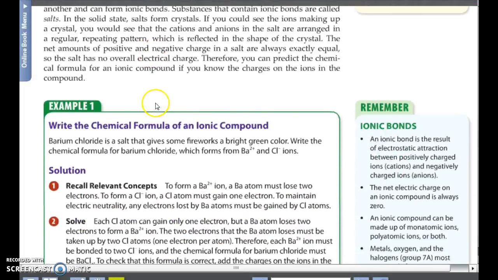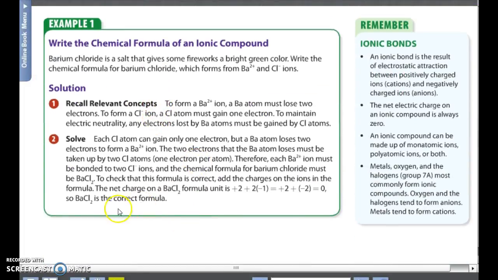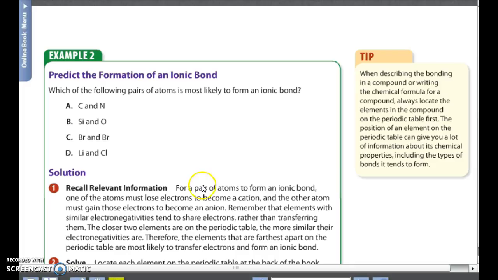The example they gave us here was BaCl2. Barium, each one atom is plus 2. Chlorine's minus 1, but there's 2 of them. So it's plus 2, minus 1, minus 1, right? You'd have to do minus 1 twice. Or if you do the work ahead of time, it is plus 2 minus 2 equals 0. So the overall charge, when you take the charge of all the atoms that are involved in the compound, is going to equal 0, and therefore it will be neutral.